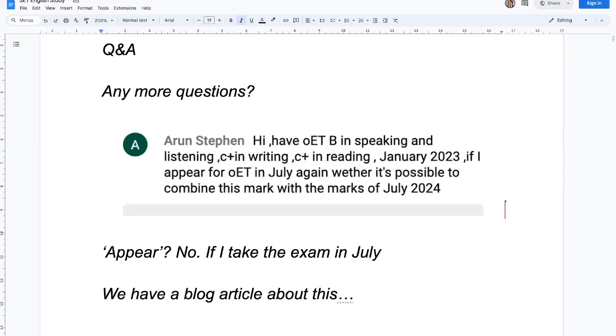So let me just do this now, SET blog. And let me just find this, so I think it's called clubbing, right? Combining scores, everything you need to know. Here we go. So this is a little blog article that one of our teachers wrote from the school. I'll put it in Facebook, guys. This is all about combining scores. And Arun, I'll put this in for you as well. Check that out, okay? It explains everything.